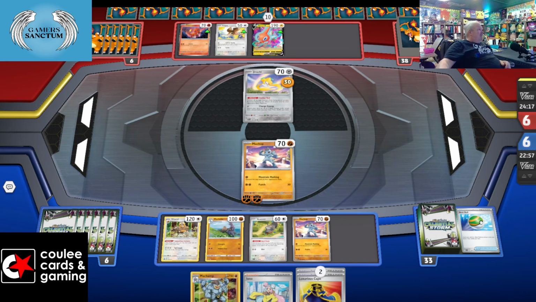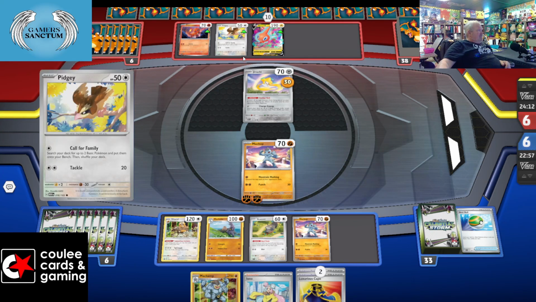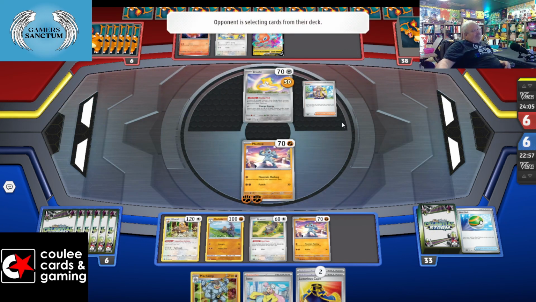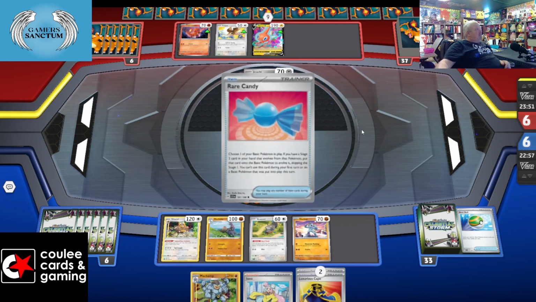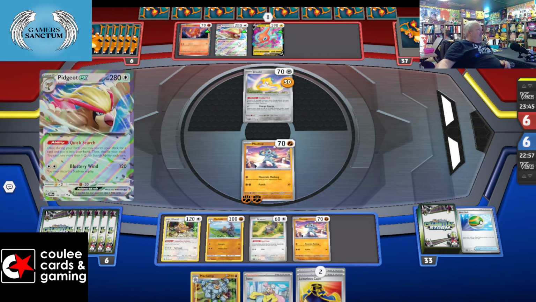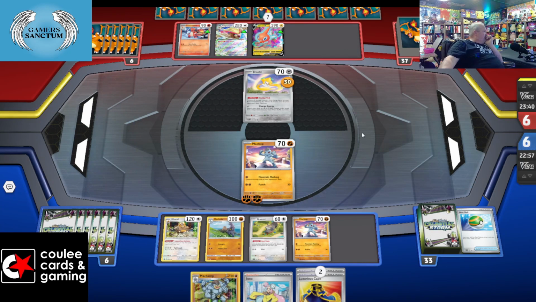I got a feeling, considering they have 10 cards in their hand, they have a Charmander, they have a Pidgey, they're going to have Charizard turn two. Yeah, no. Got the Iono a little late out of there. There's their rare candy, so that should bring out Pidgeot. There he is. Now he can go get any card they want, so whatever piece they may be missing. They went for Charmeleon. Interesting. Huh. Very interesting.